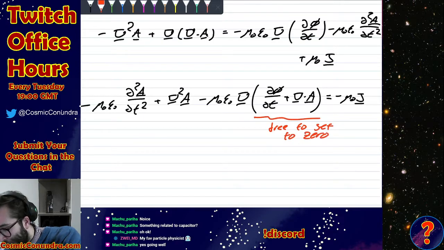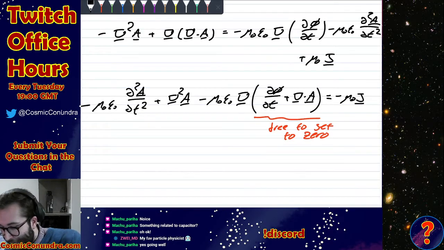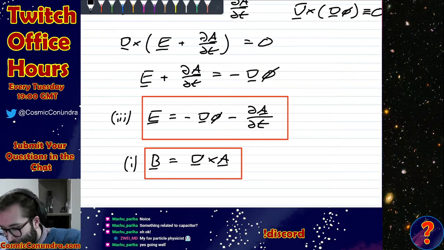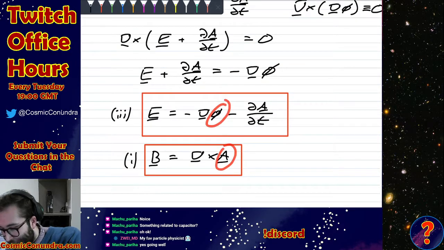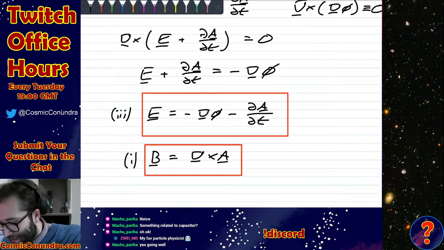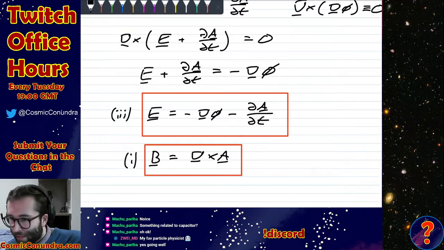And if you wanted to show that you were free to set this to 0, the fact that you're free to set it to 0 comes from this gauge freedom you have in electromagnetism. So although I've written down that my potential A and phi are defined like this, I'm actually free to add on extra terms to A and phi, as long as I do this in such a way that it doesn't affect the E and the B fields. The E and the B fields are kind of the things we measure in electromagnetism. So as long as I can transform these potentials in such a way that it doesn't change the E and the B fields, that's okay.